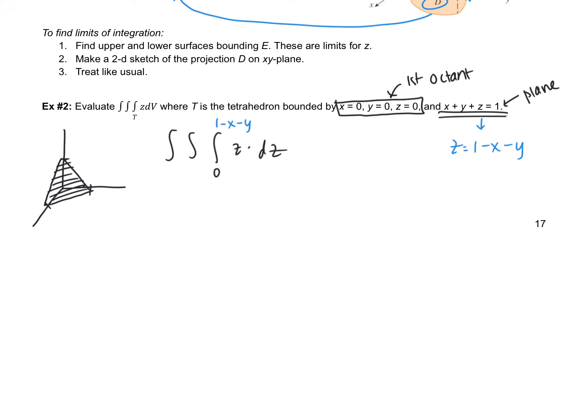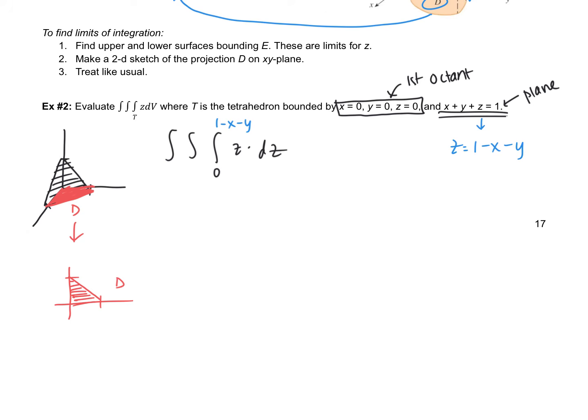Then we need to find the limits of integration for x and y. And so what we're going to do now is look at the xy plane. So that is right here. So this then is our region above that we called the region D. So what I would suggest is that you sketch this in the xy plane so that we're looking at a 2D figure instead. So this is what we are looking at now: our region D.